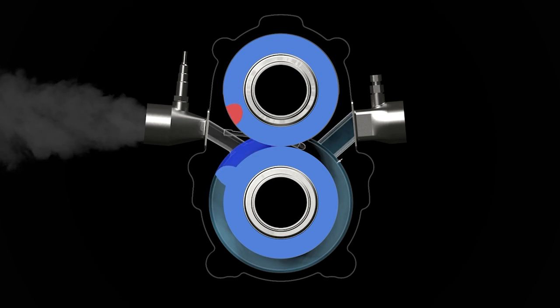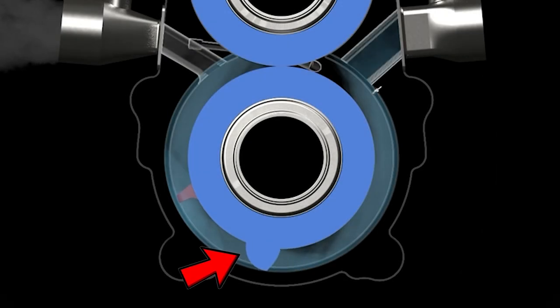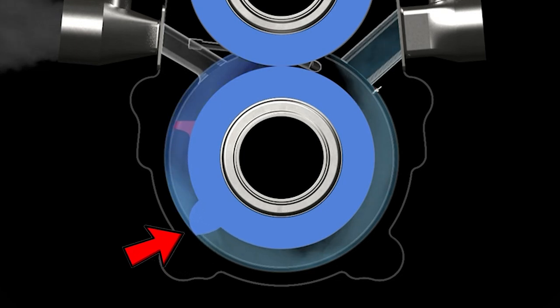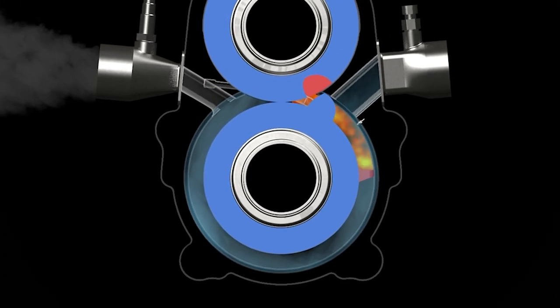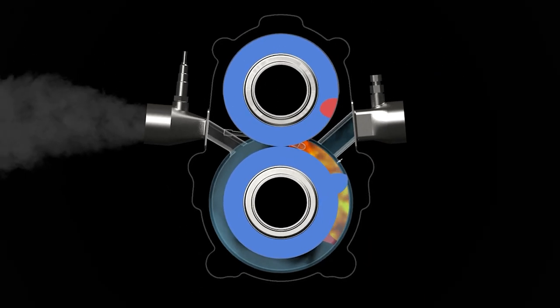Now before I go further, just because I know a lot of people are going to comment this, the lobe that moves the air does not touch the sides of the intake chamber. The tolerances are super small but they don't touch, which helps with the longevity of the engine. And as I said, the tolerances are super small so the energy lost through the gap is negligible.